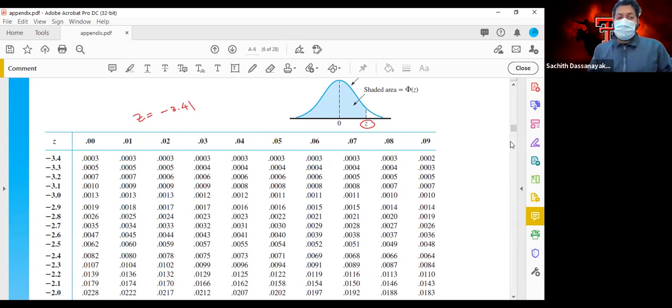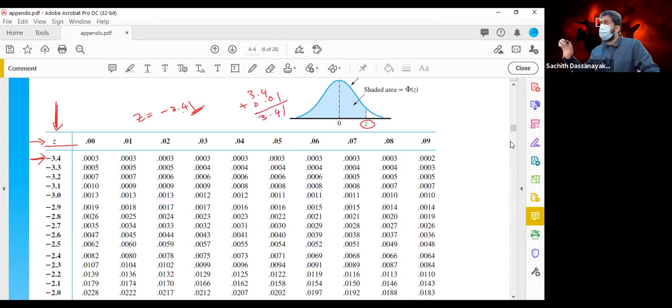So what we have to do is first try to find the value from the first column. Okay, locate that value. See, we have negative 3.4, then negative 3.3, but our value is 3.41. So this is your row. Now what? You have 3.4, but this digit is not here, right? You have to find that using the first row. The first row mentions the rest of the values. So what is left, 3.4 plus 0.01 is 3.41, right?